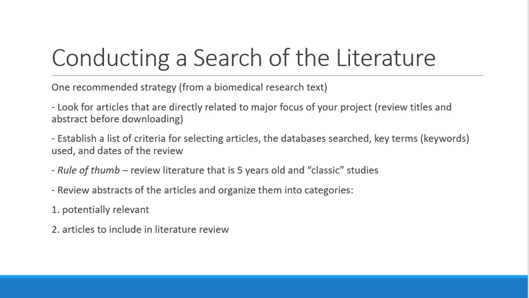Now, what I mean by those classic studies, well, there may be particular surgical papers, and that same surgery is done, even though it's performed in the same way, even though that surgery paper was 10 years, 15 years old, it may be a very large randomized control trial, something very important that you would want to include. So again, review abstracts of the articles and organize them into categories as potentially relevant and articles to include in the literature review.